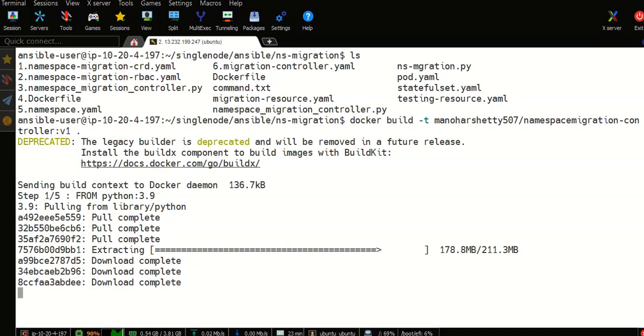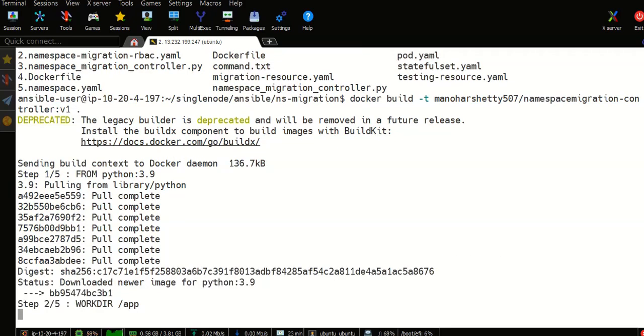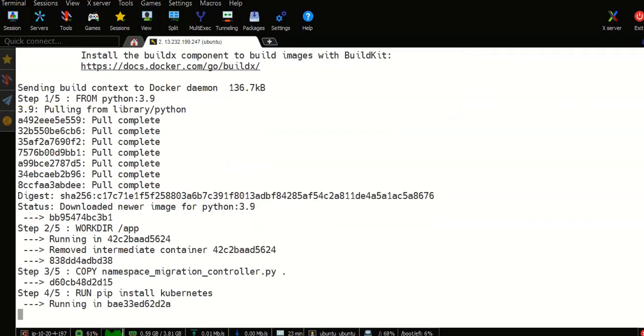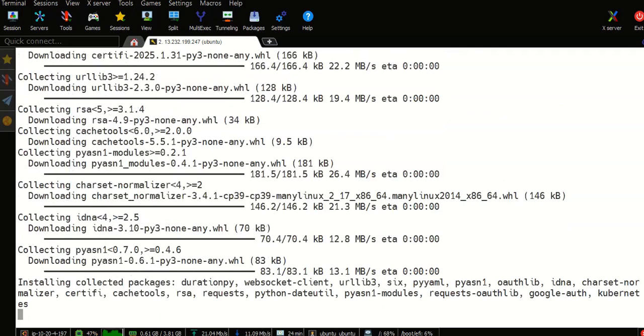Once the image is built, it cannot be run in Docker, because it will try to fetch the kubeconfig file and will not be able to find it. So the controller will always be in a crash loop state due to that. It is recommended that you run it only in Kubernetes.